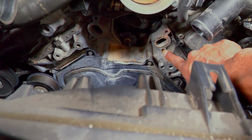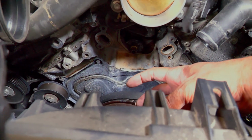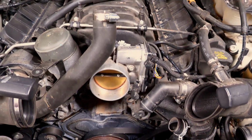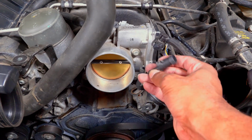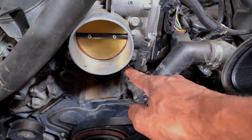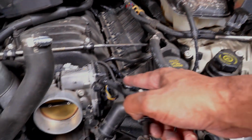the 2 bolts that are on this side, 2 on that side. Take those off and you pull it out. It's that simple. Here's the piece that most likely you're gonna break. This piece right here connects to this hose. This hose goes under the throttle body, and then the top goes to the overflow.